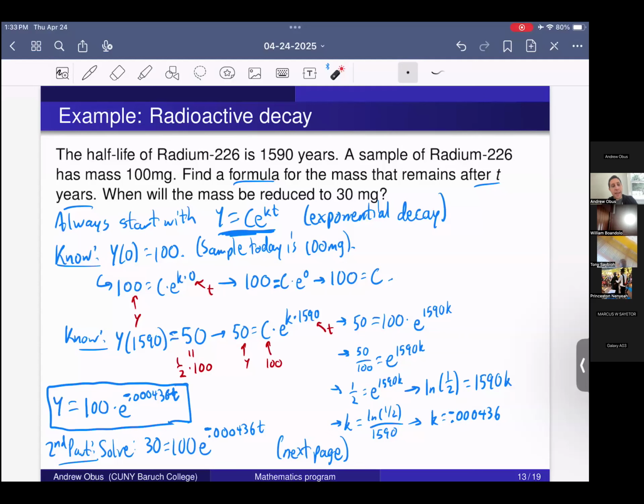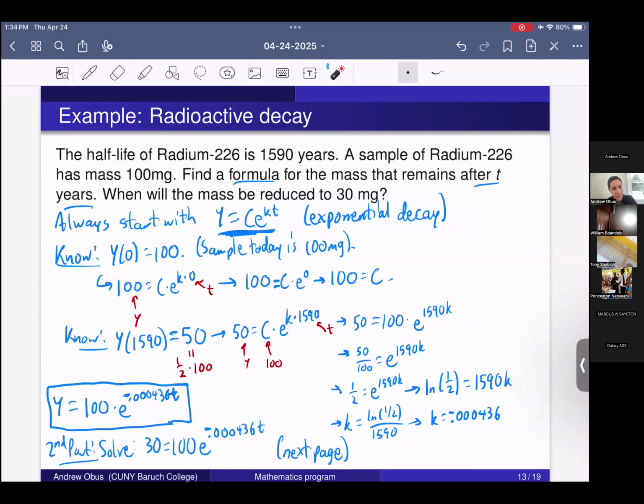It's a T that is telling you how long you need for half the substance to decay. So if you start with 100 milligrams, then 1,590 is how long it takes to get 50 milligrams. So we're using that information to solve for K. The whole point of the 1,590 is to ultimately let us solve for this K, which is minus 0.000436. So once we know what that K is, now we know what the real equation for y is.